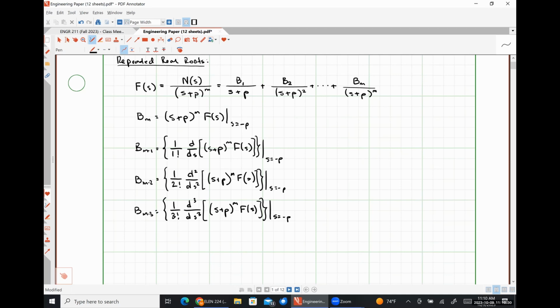So effectively, if we had a sixth repeated root, we wind up doing a fifth derivative term and all that kind of good stuff, right? So treat this term as if it was the 0th derivative, which is just the function itself. Then we have a first derivative term, second derivative term, third derivative term, and so on and so on. Okay. So let's put this into practice.